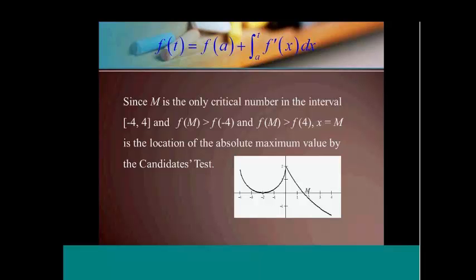When I did it the long way, I did consider the endpoints. The students did consider the endpoints. They first of all showed that f of m is larger than f of negative 4. F of negative 4 is an endpoint. And then they showed that f of m is larger than f of positive 4. That's the other endpoint. And since there's only one critical point, and they compared the value there without actually finding it with the values at both endpoints, then they know that is the absolute maximum. That's why I thought it was kind of clever, because they didn't actually need the values.